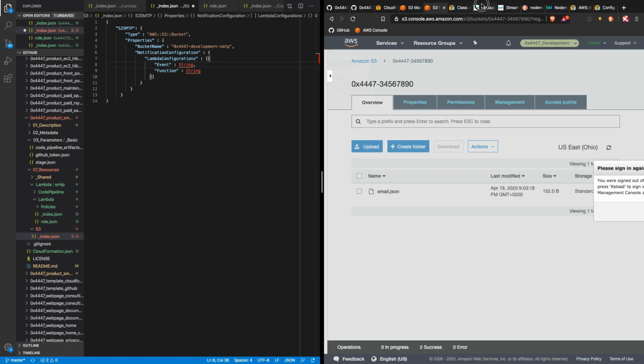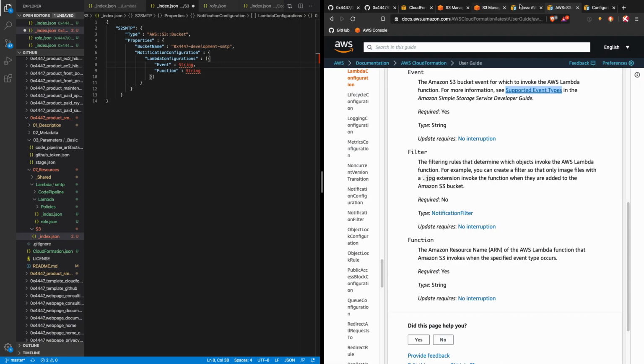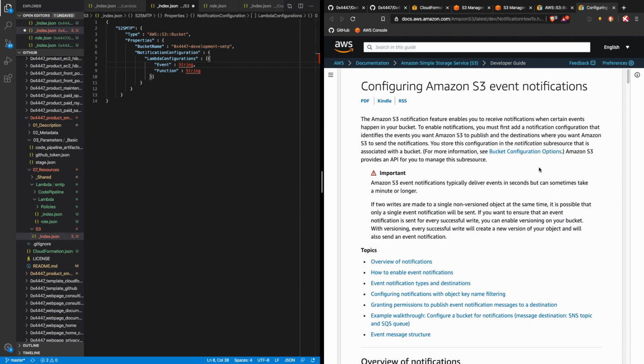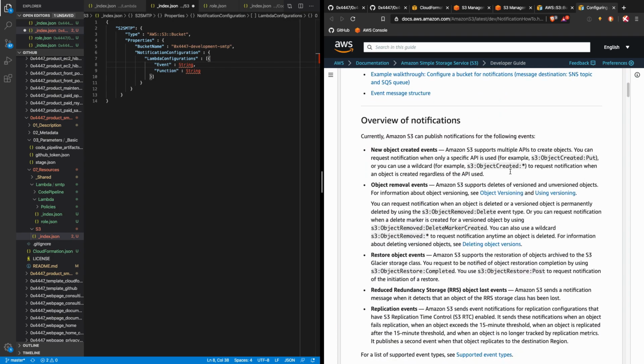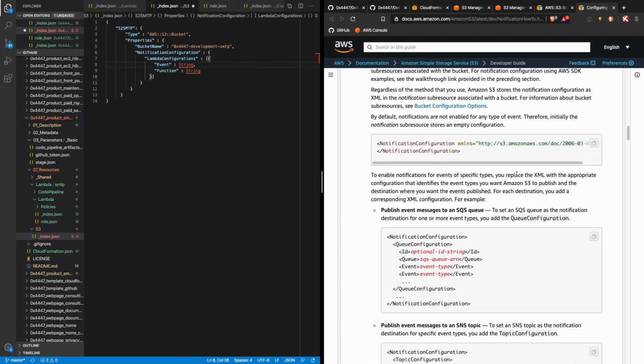Wait a second, let's close this stuff. Okay. Configuring Amazon S3 event notification.